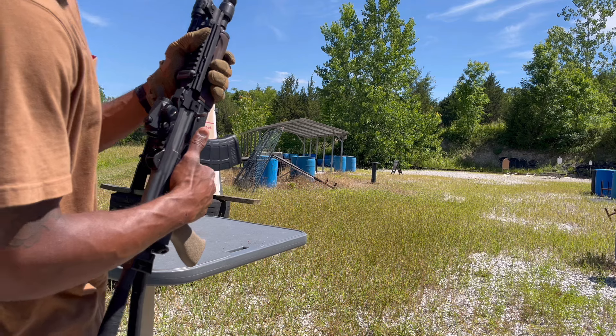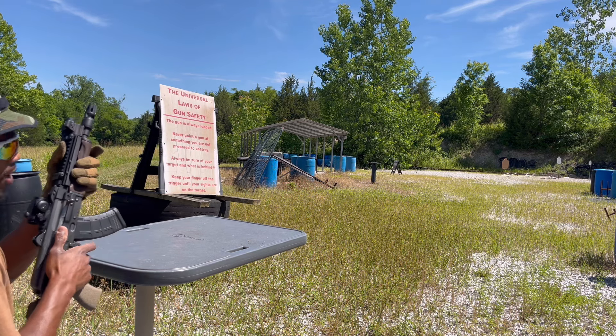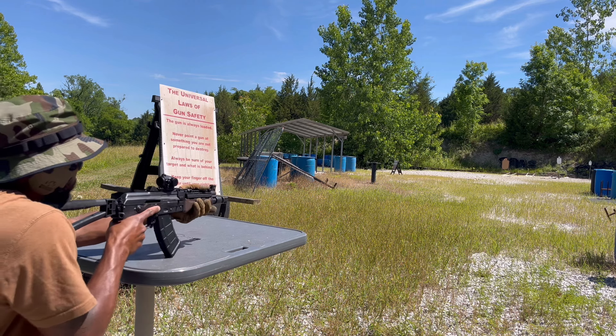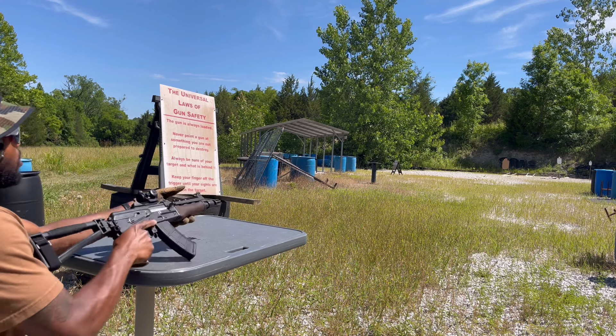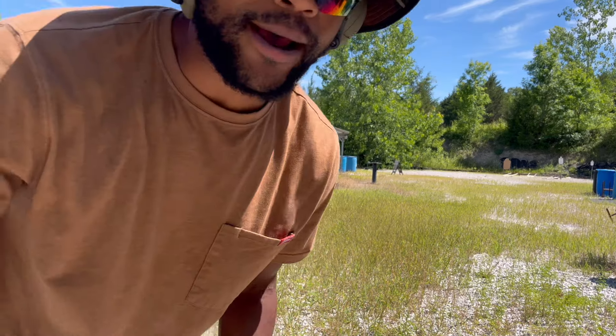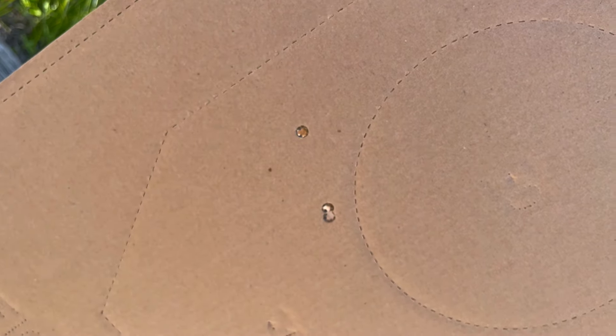So that's all we got left to shoot — 40 rounds, another box. I'm going to load those up and try to group them, see how tight we can get them. The range owner told me this is about a 50-yard bay. Got our paper cardboard target set up downrange — don't have any kind of vice, so it's just going to be a rough thing. Round in the chamber — let's send three. We got two touching — I guess I pulled one to the left. I was aiming here, so obviously our zero is way off. Let's try to correct the zero — come up and to the right a bit.